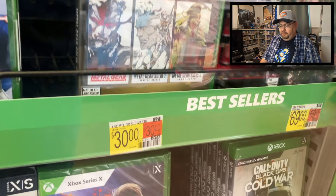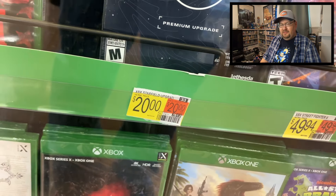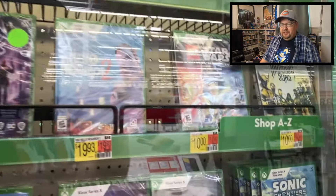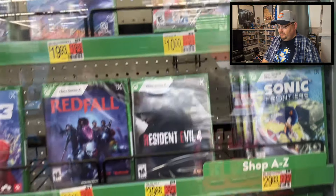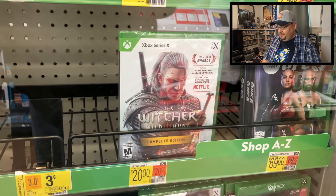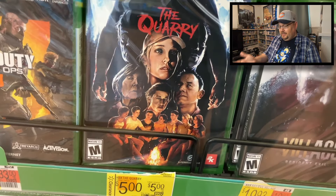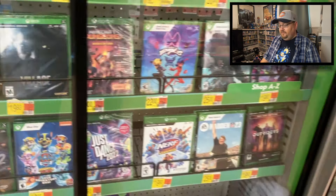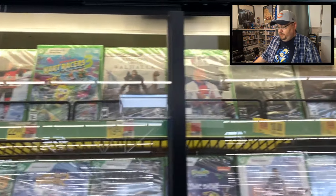The majority of the best deals here were mainly Switch games. I kind of wish Starfield was one — they three-cented Starfield out a couple months ago but left the add-on pack on the shelves, which doesn't make sense. Two more ten-dollar games: Star Wars again and Midnight Suns again. Tony Hawk Pro Skater 1 and 2 on Xbox was also three-cented — the guy told me they're just throwing them out, which blows my mind. The Quarry was five dollars at a couple of stores — a local deal, not widespread.